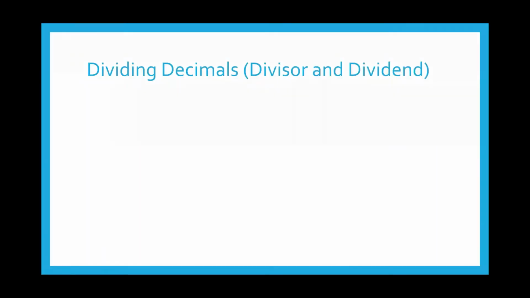So if your decimal is in your dividend and your divisor, the main thing is, just like we saw in the last slide, you want to move them accordingly. So if you have 7.35 as your dividend and your divisor is, let's say, 1.234. Let's say it's really small. So in order to move it from our divisor, we have to move it 1, 2, 3 spaces. So we have to move it 3 spaces in our dividend.